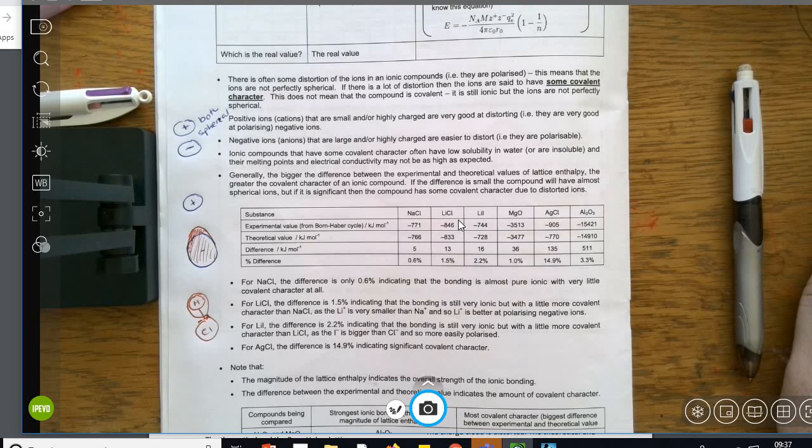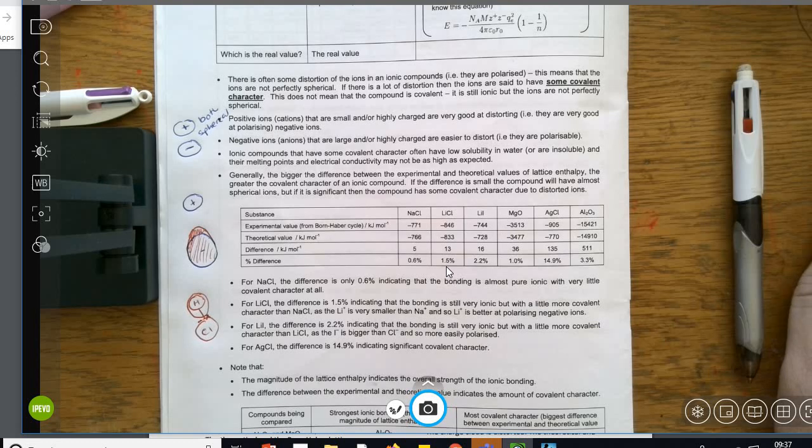However, if you look at these two and you look at the difference between them, because it's smaller and we've got the same size atom, you can start to see now that there's a little bit of a distortion. So instead of being spherical, it's 1.5%, which would be probably next to negligible distortion towards the positive ion. So we could say this is really, really close to being almost perfectly ionic.